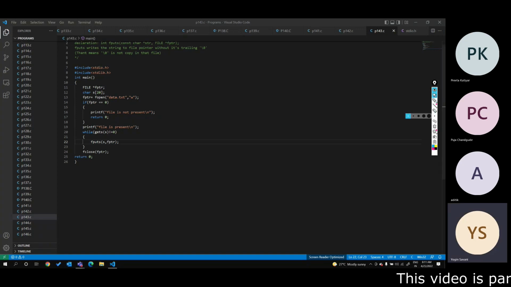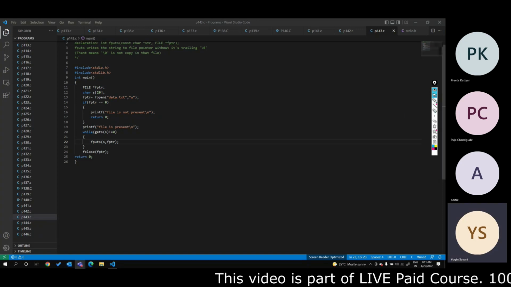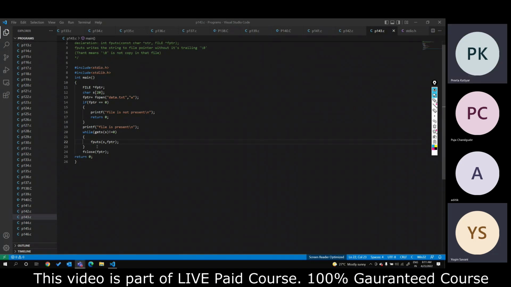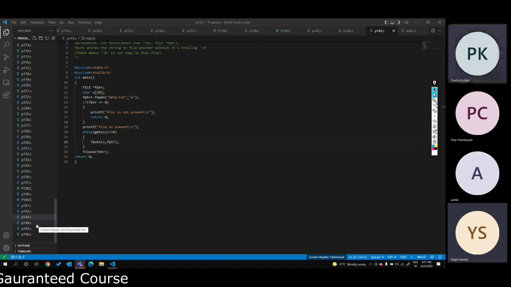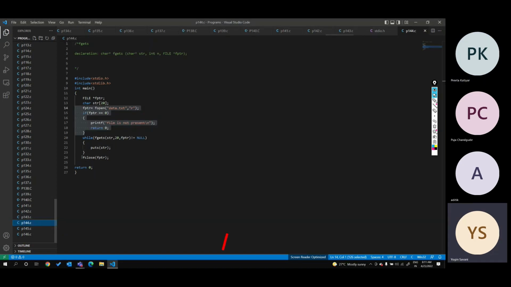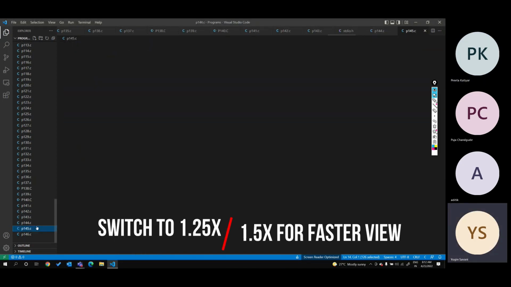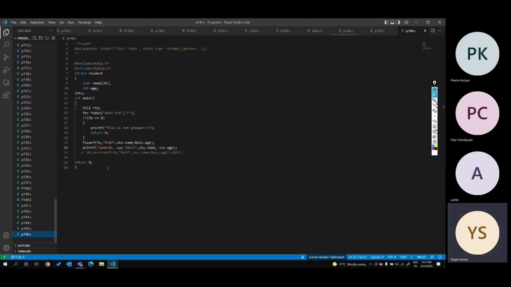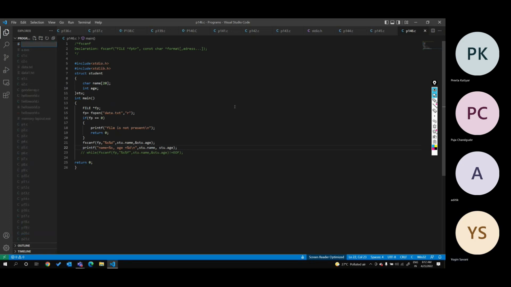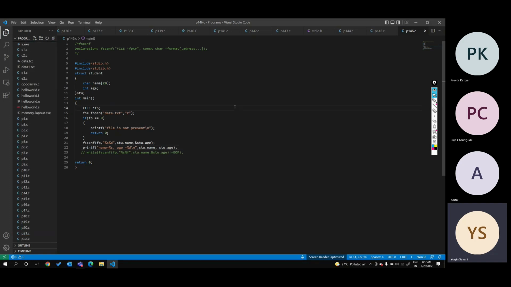Yeah, so in the file concept, we have seen how to open the file, how to put character, how to get character, how to put string, how to get string. Then we have seen how to printf, that means similar to our printf, we are printing on the file, and how to scan from the file. So fprintf and fscanf, that's all the things we have seen. Next we will see the next feature, that is fseek, ftell and rewind.